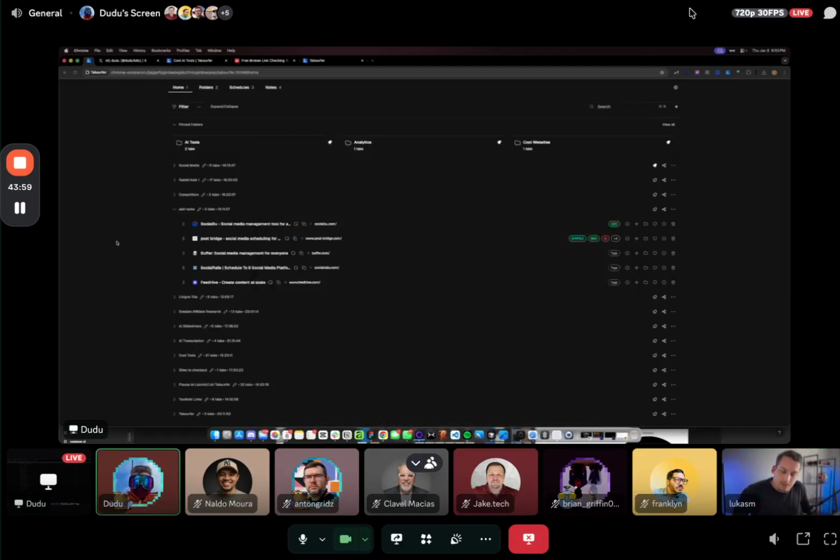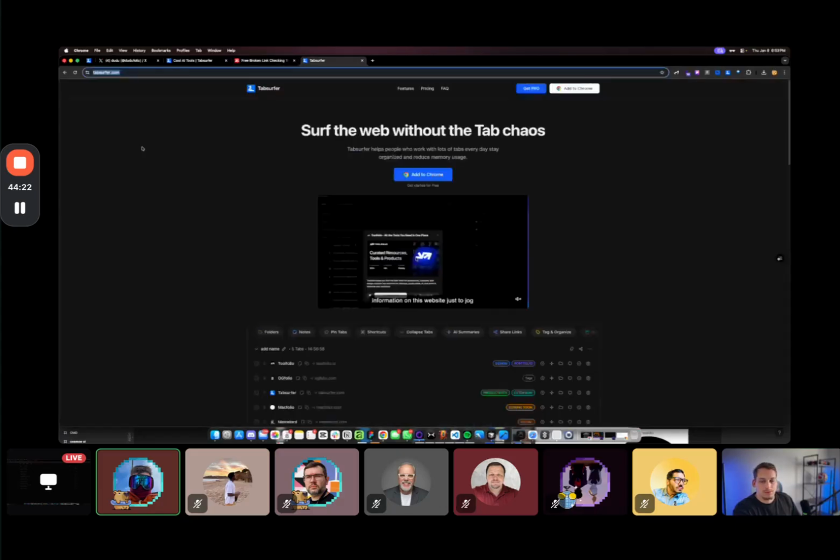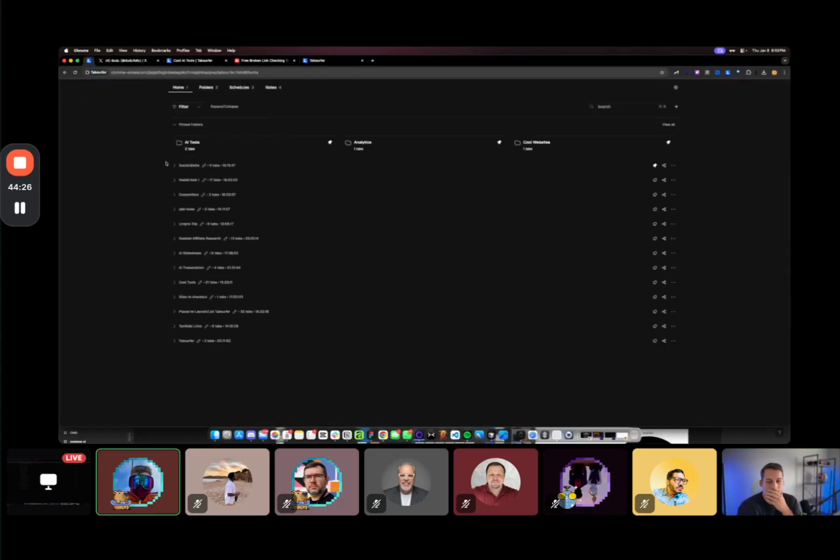Interesting. Of hitting Command 1, getting the links you want to focus on because you focus on them every day. Yeah. And then going about your day. Command 1. Okay. Yeah, that's like tab 1. So now that I'm going to be using it today, what are the main keyboard shortcuts that I should be aware of that you usually use for this? So it's Command 1. So wherever you are in your tabs, because it's always pinned first. Yeah. Command 1 always takes you here.